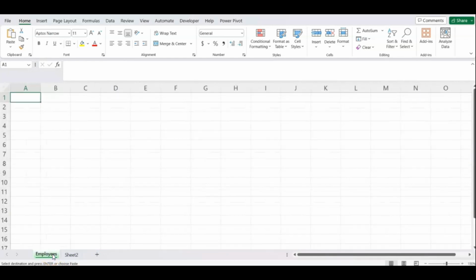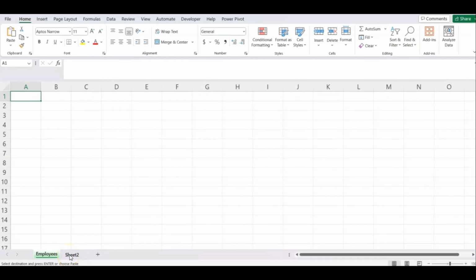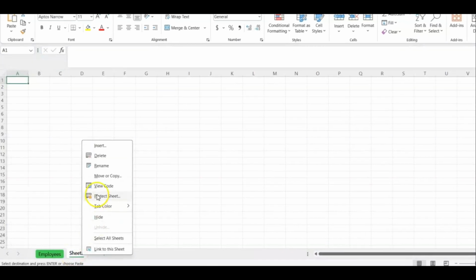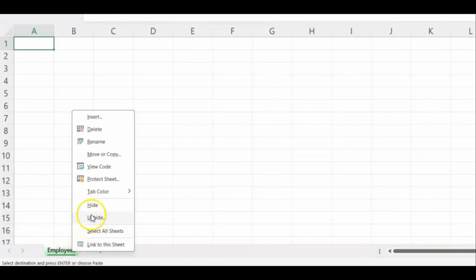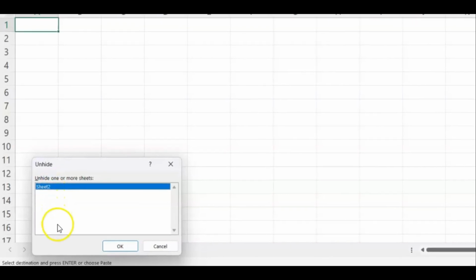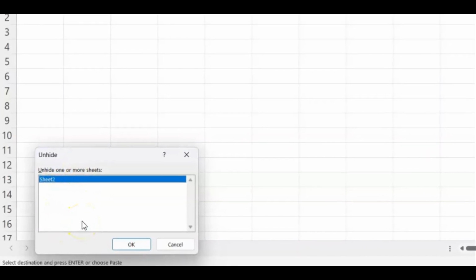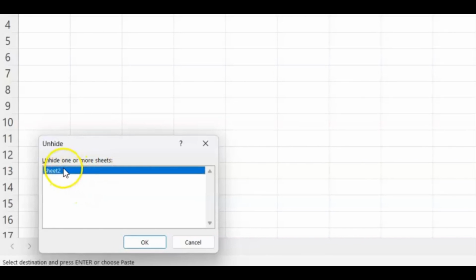Let's go back here. Sometimes you have a workbook and some tabs are not needed to be seen by the business people. Maybe it's just for you, for your calculation, and you just want to hide it. You hide it so that when you send them the file, they won't see it unless they unhide it. So how can you hide a sheet or a tab? What you can do is to right click on the tab that you want to hide and just say hide. Now it's hidden. If I want to go back to it, I just right click on any of the rest of the tabs and I go to unhide. Excel is going to show you all the sheets or tabs that are currently hidden. Now because I only have one, I have the sheet 2. I can click OK. Now I can see it again.